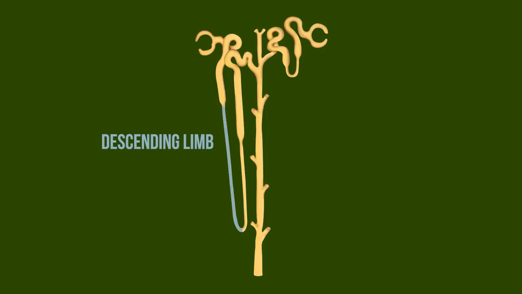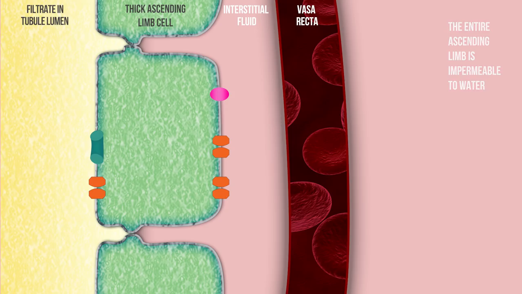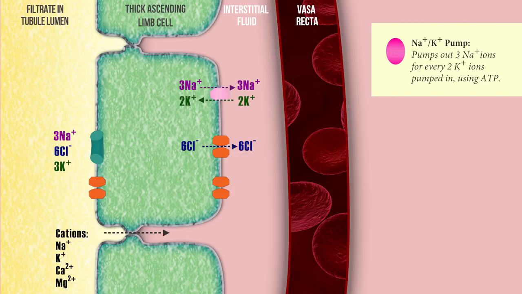The first part of the loop of Henle is called the descending limb and the second part is the ascending limb. The difference between these two is their permeabilities. The process can be thought of as starting in the thick ascending limb. The entire ascending limb is impermeable to water. The cells in the thick part of the ascending limb can selectively reabsorb sodium, chloride, potassium and other ions from the tubule. They actively transport sodium and chloride ions out of the cells of the ascending limb into the surrounding tissue fluid of the medulla, specifically by means of a sodium-potassium pump via active transport.